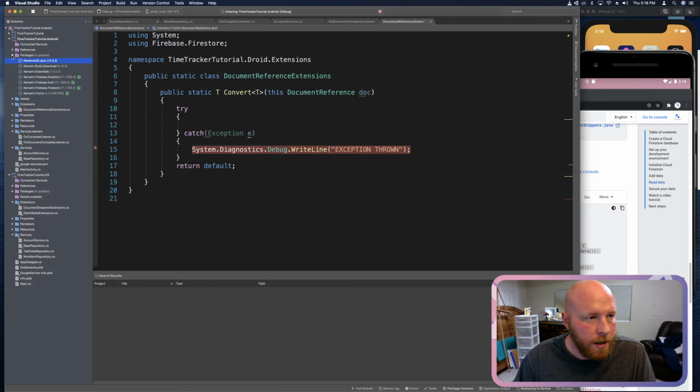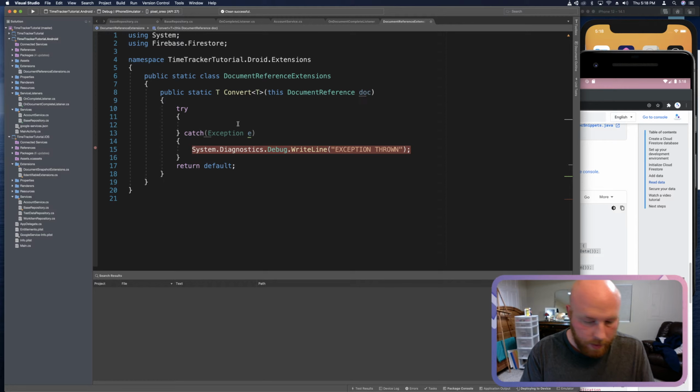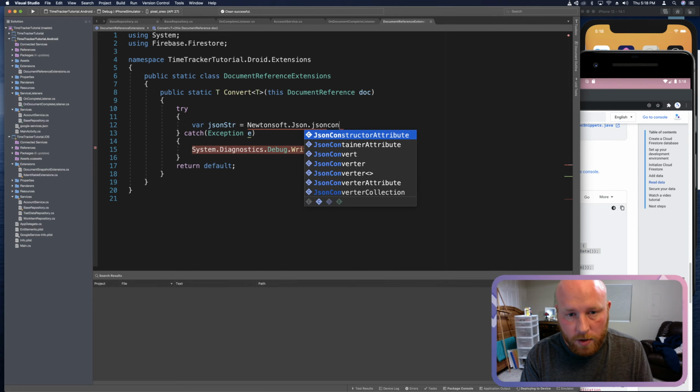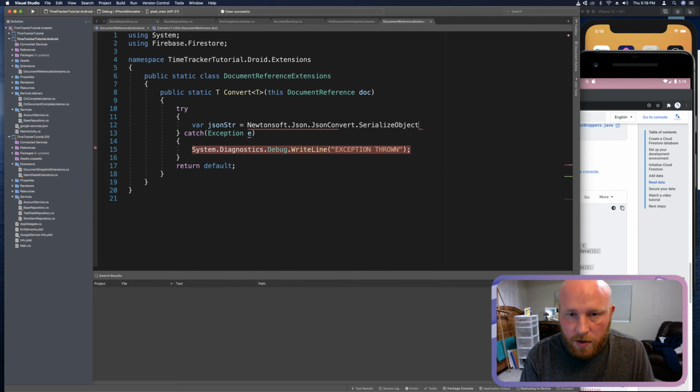Yeah, it's there. I don't know why it's saying it's not there. Let's see. Newtons. Oh, there it goes. Perfect. Okay. So var jsonString equals Newtonsoft.Json JsonConvert, and then we're going to serialize this document.